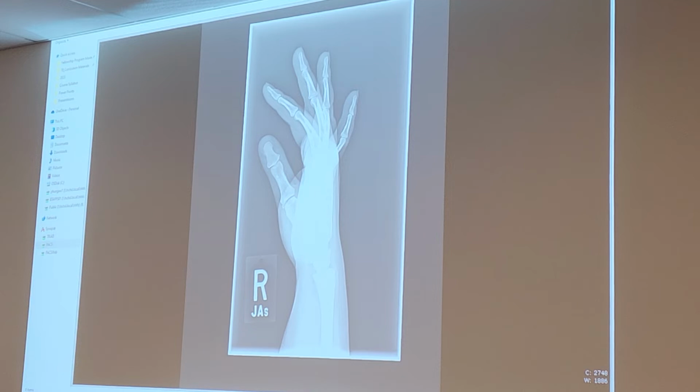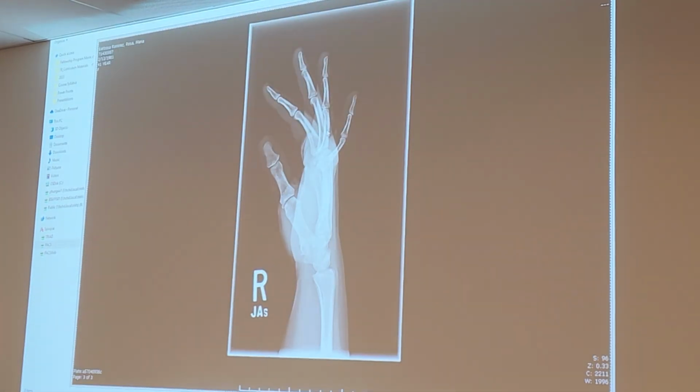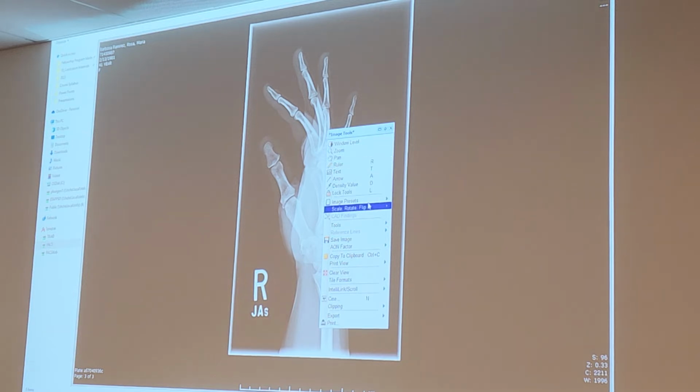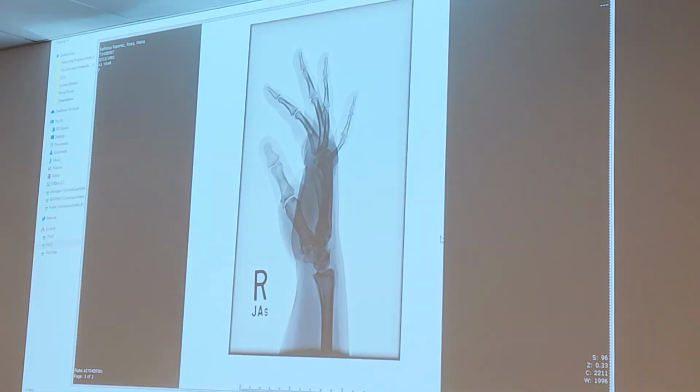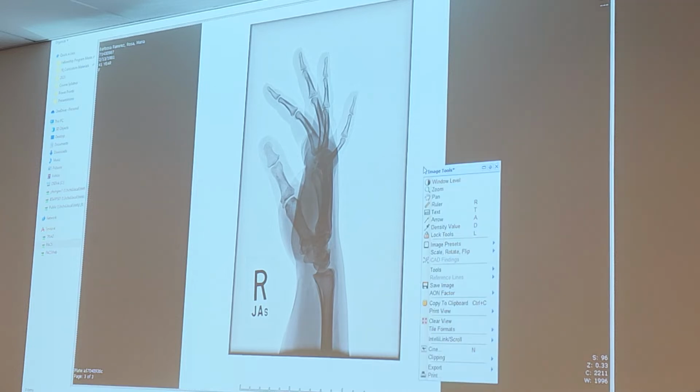Great. So I can still grab this and change it however I want. I can even do silly things like, if I really want to, invert. Wow, this is so much better. I can do that. Post-processing. You can do a lot of cool things with post-processing.